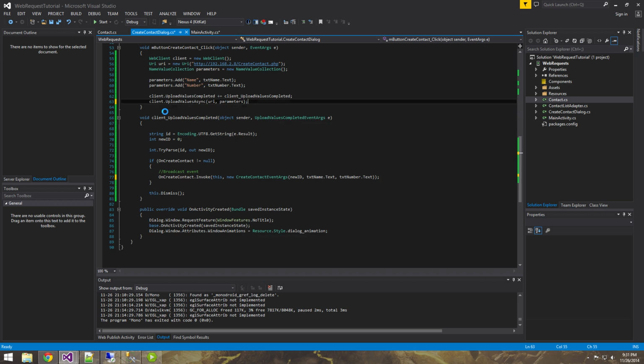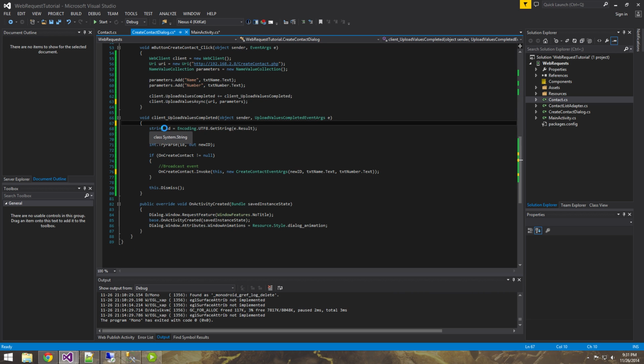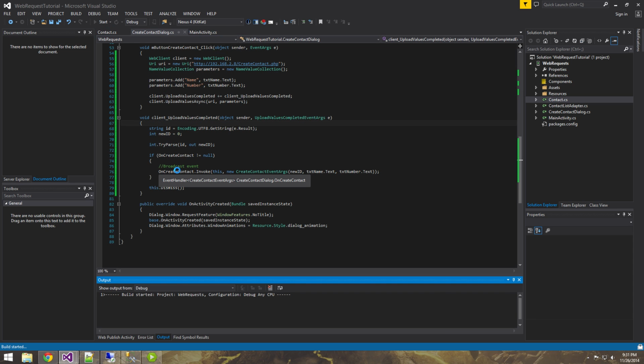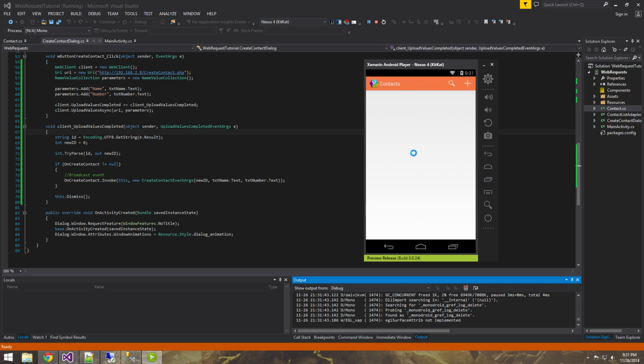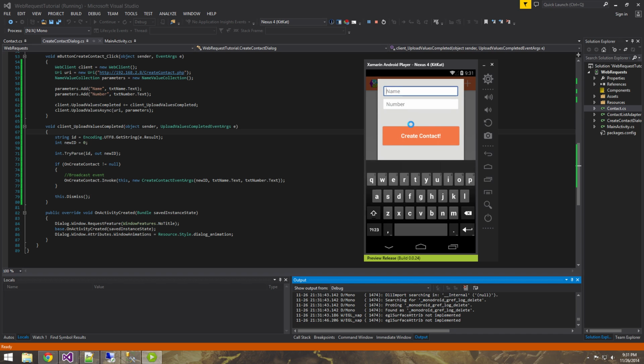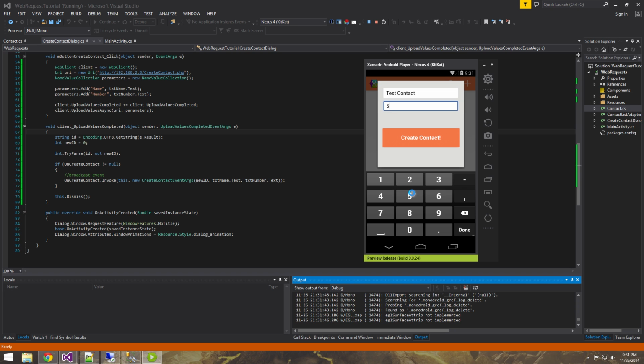We're going to run this, and we're actually probably going to get an error, but I want you guys to see the error, and we'll fix it. That way, if you run into some sort of error, you may know how to fix it and be more prepared for that. So let's go ahead and see what happens when we run this. Let's bring this up. Okay, so let's make a contact, and we'll call it test contact. Just give it some bogus number.